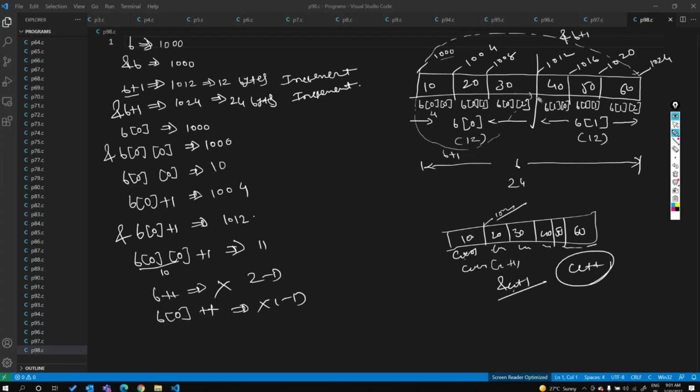But plus plus on the data of B of 0 is possible. I get the data and I can increment the data, but we cannot increment the address using the increment operator.